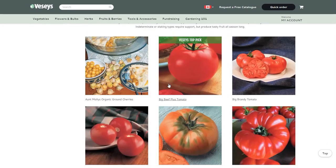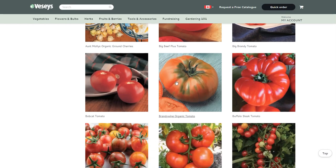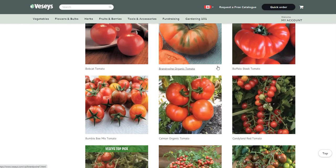Tomatoes. I have a harder time choosing a tomato than I do a squash. There's so many types and there's so many varieties.